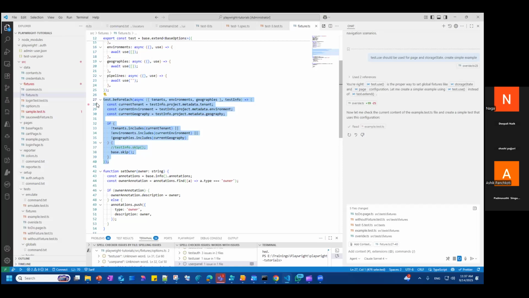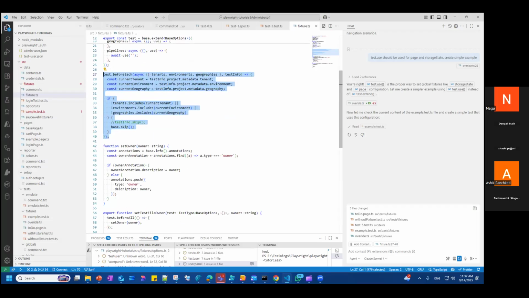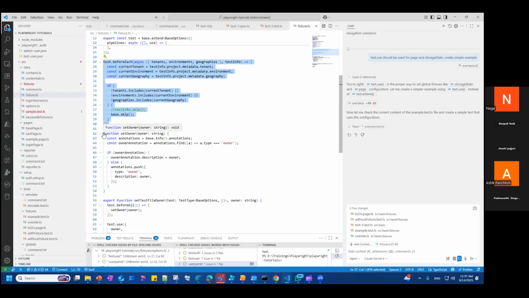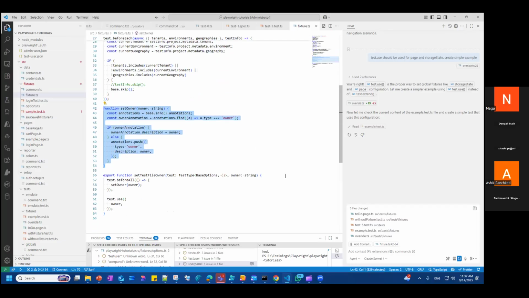I'm filtering test cases using the fixtures. Secondly, I'm defining an owner for a test case by using annotations plus fixture.